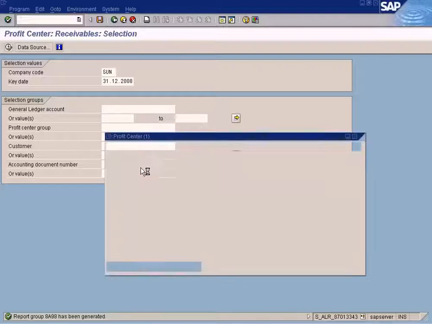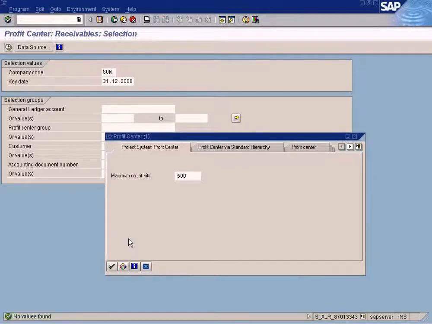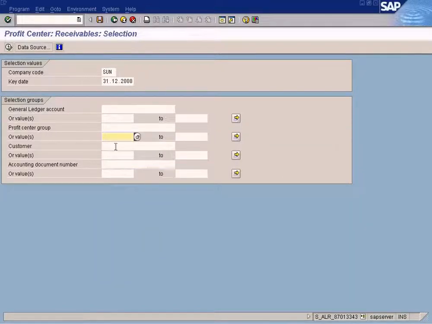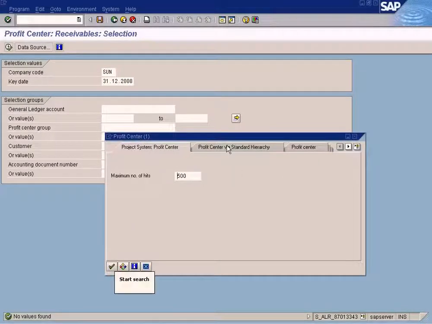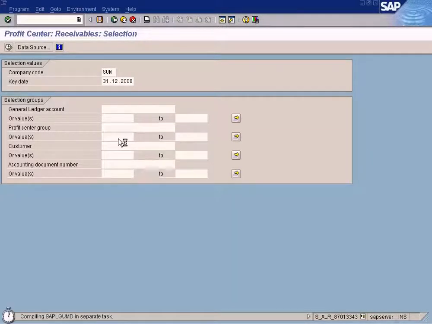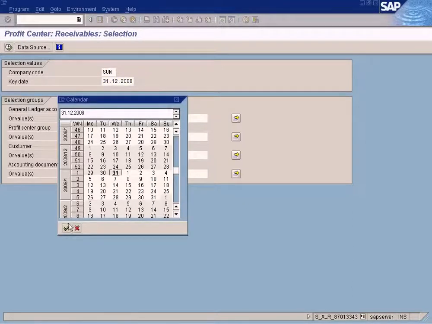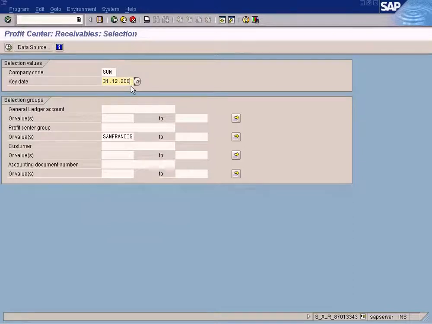And San Francisco, Profit Center Group, choose San Francisco, and key date as of January 31st, execute.